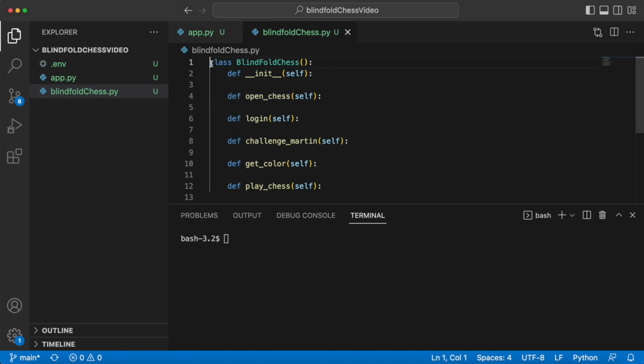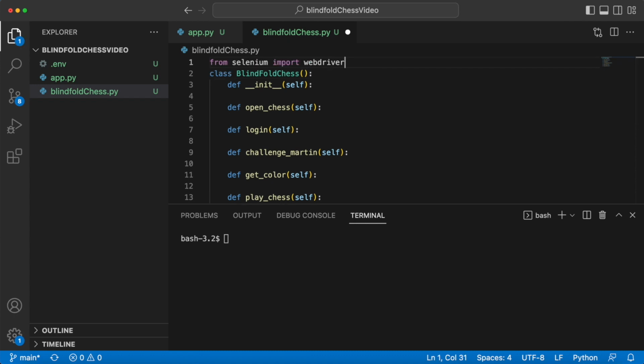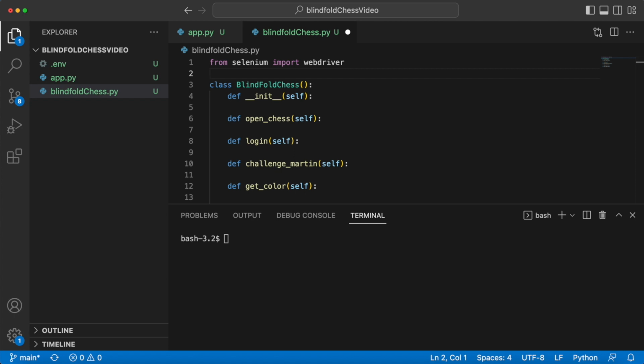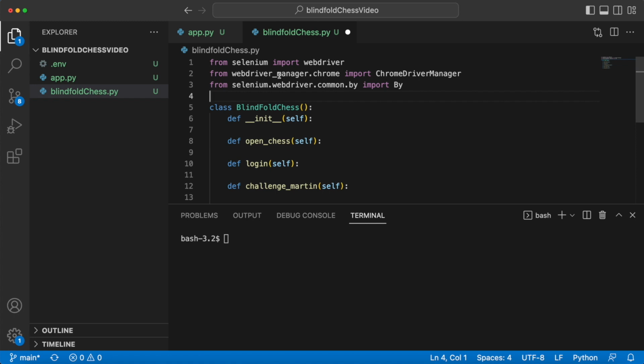And so the first thing I'm going to do here is I'm going to import this WebDriver from the Selenium package for Python. And so I'm just going to have to do these 3 imports right here. And this will allow me to have everything I need in order to use Google Chrome the way I want to in this script.